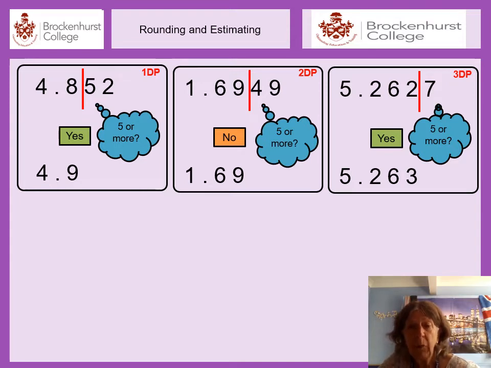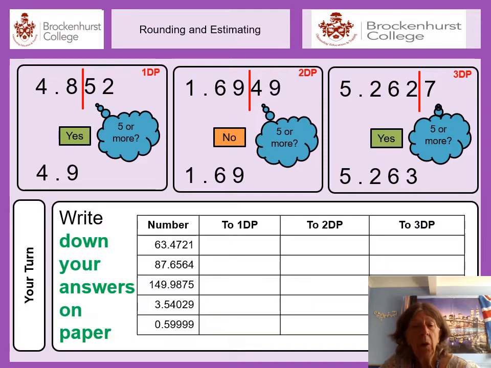You can pause the video now to see if you can just look at it and make sure you're quite happy with this. Otherwise, we are going to ask you to use pen and paper to answer these questions. You will need to pause the video, and I want these numbers written to 1 decimal place, 2 decimal places and 3 decimal places. So stop the video and write the answers on paper, and then restart the video and we will give you the answers.